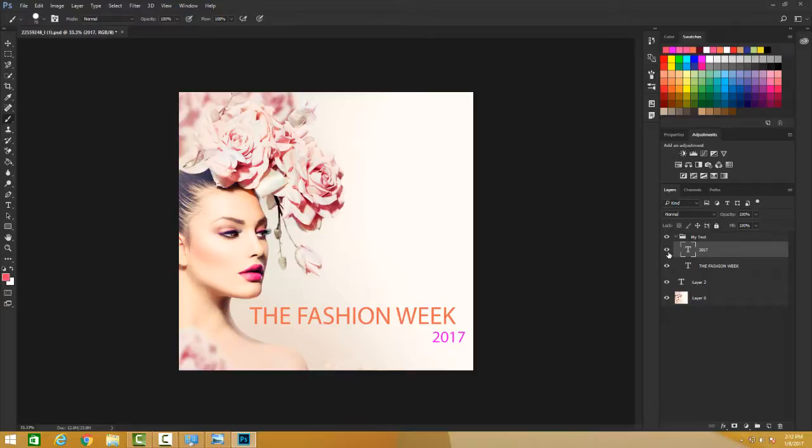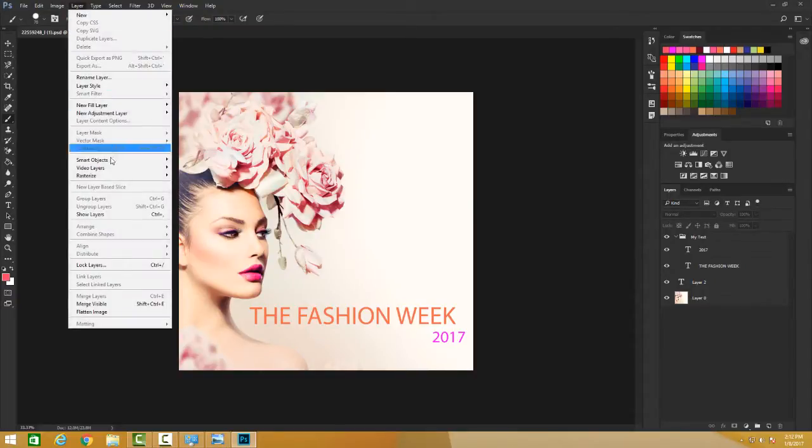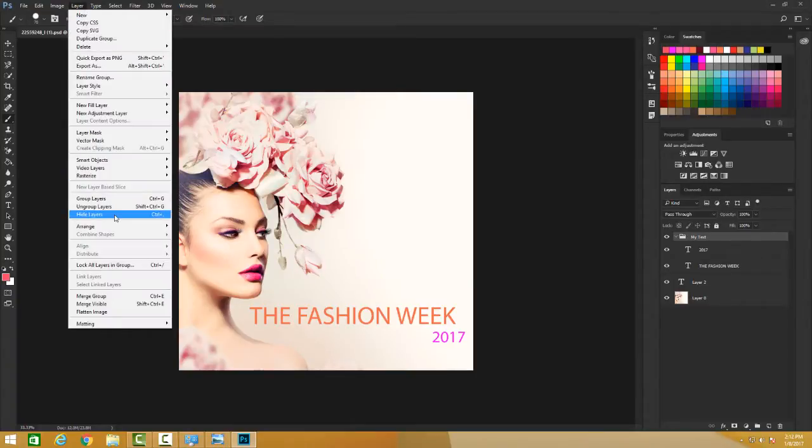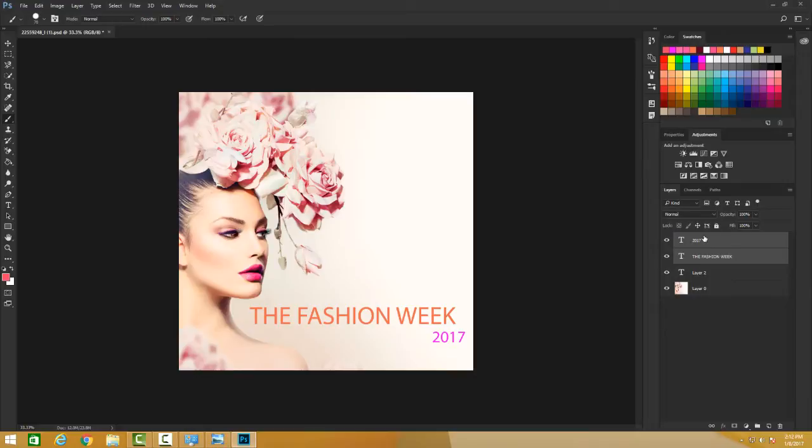Another shortcut key: I'm going to group two layers again. I can press Control G, and if I want to ungroup these, I press Control Shift G or Command Shift G, and that's how I ungroup my layers. Or you can go here and press. I need to select my group, then go to Layer and choose Ungroup Layers, or press Shift Control G, and the layers are out of my group. This is very helpful in keeping my layer panel neat and manageable. So go ahead and use groups in your editing.